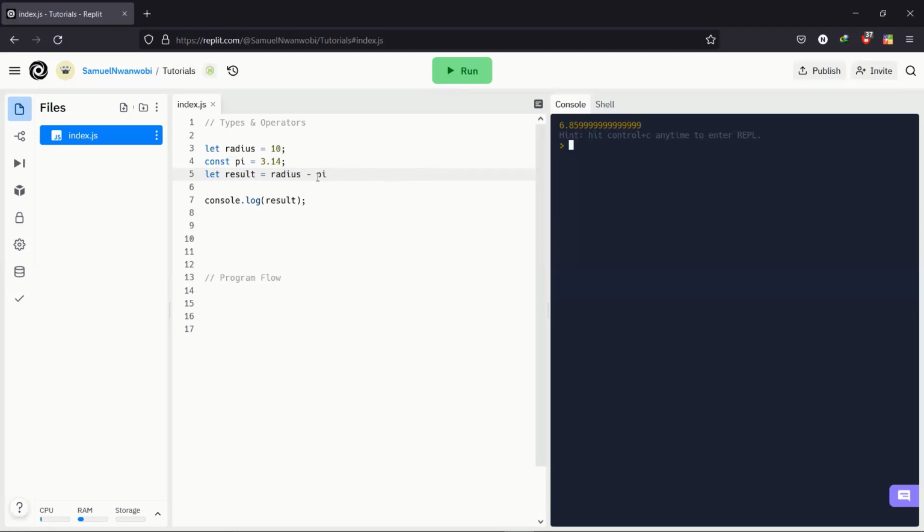You get it. We'll use the multiplication operator. 31.4. So this is the result basically, and we'll use the division operator. The division operator is used with the forward slash, just like this, and then you run and you get the answer.